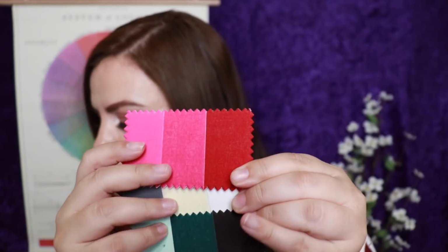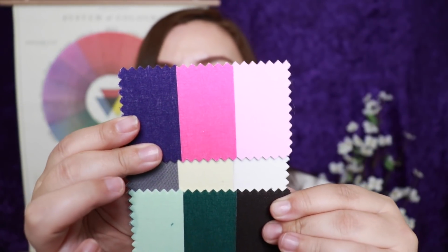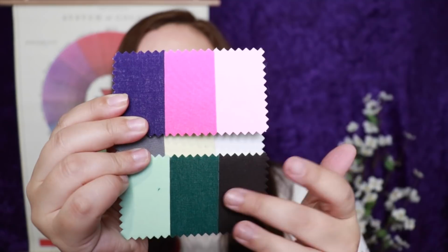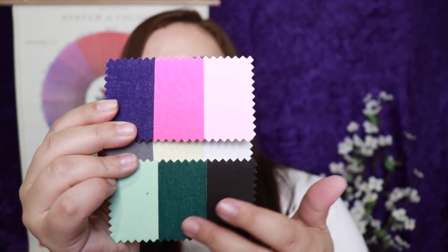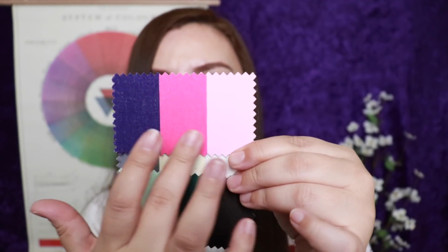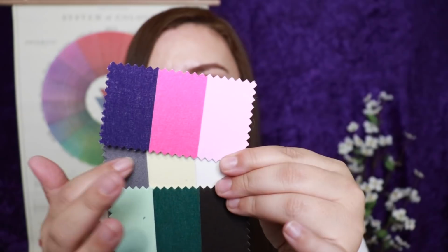Now if you want to go more business, I'm going to go into the darkest colors, which will be these ones, but not this one specifically. Where's my other pinkish color? Right here. So we have these tones. Now I'm going to recommend you go very dark, like black on the bottom, or a very dark green like this one, but don't combine these two with this deep purple. Okay, you can go with this one here and the gray down here, but not this one. It won't really look that good on you. Well, it's not going to look good on you, but the combination of colors that we have chosen for today.